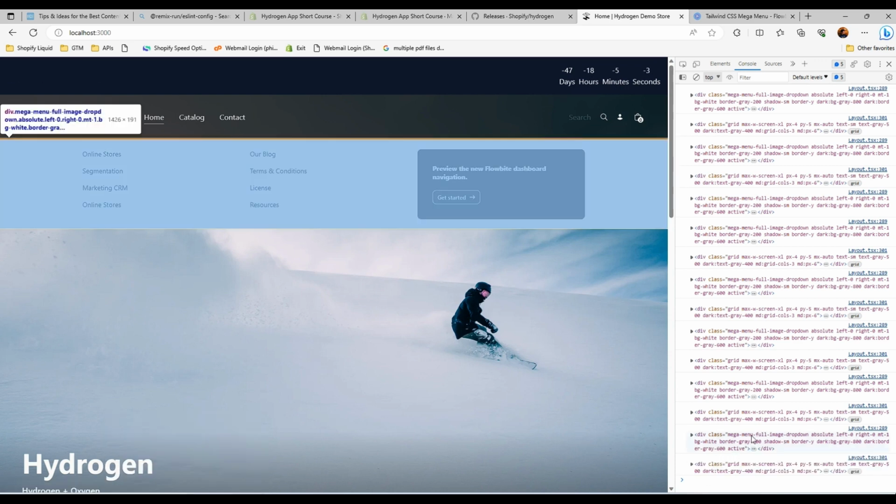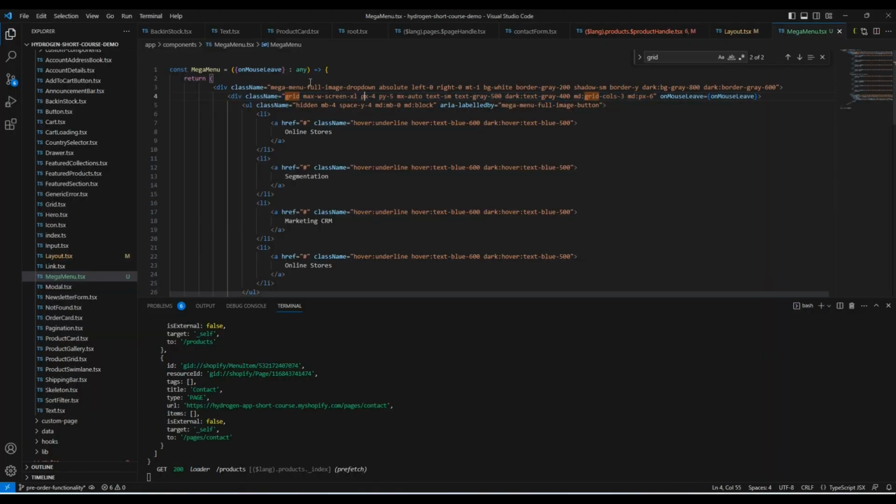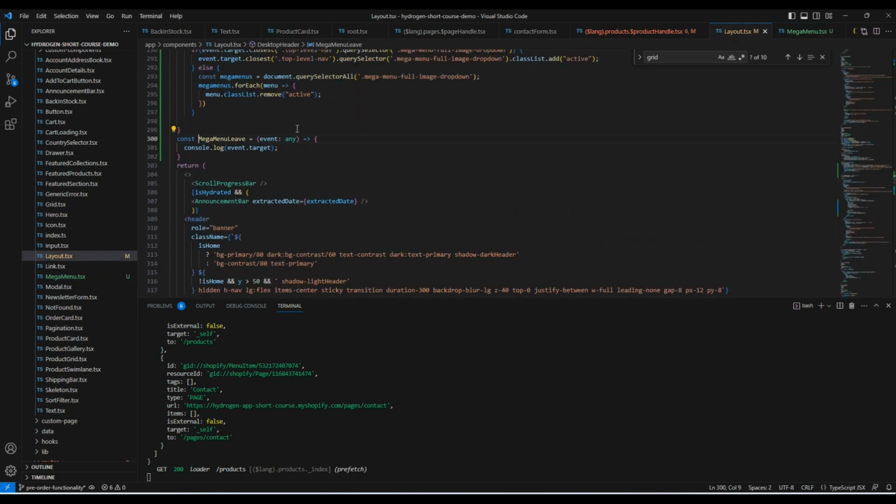So I'm going to call this mega menu parent, copy this class selector, go back, and call that event with the closest parent.